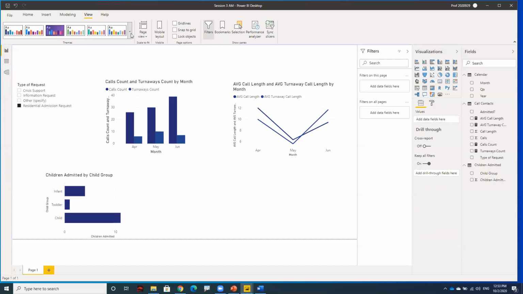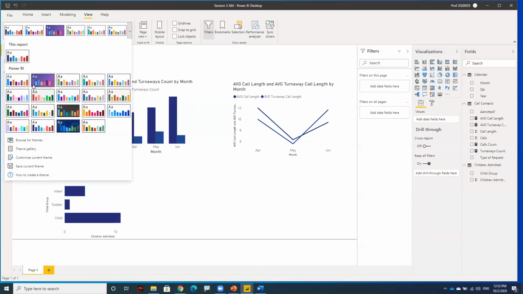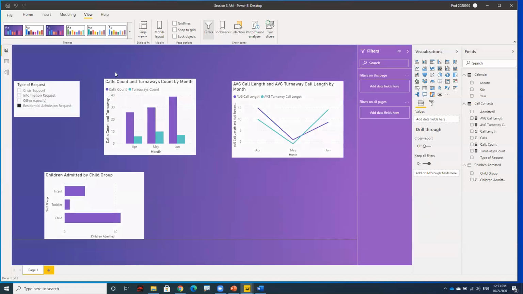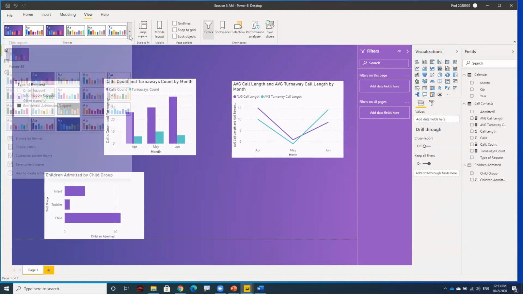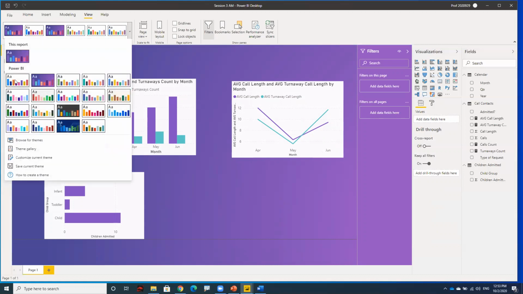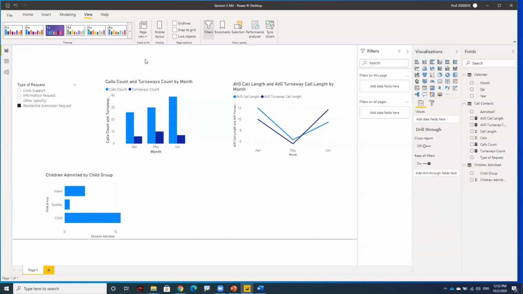If I like that one, or if I want to go very wild and put other themes. Remember that you can afterwards manually define the coloring for each chart. We explored that already under the page roller. So I'm going to bring it back to regular.